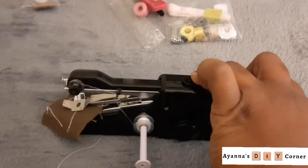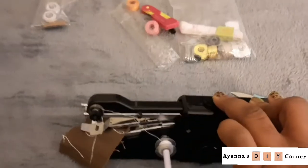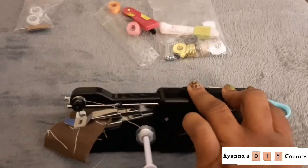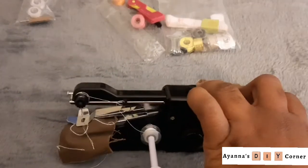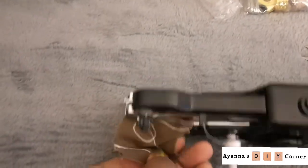And it should just stitch. Now, because I am actually holding my camera with one hand and using my other to do everything else, my stitch is not coming out straight, but you get the idea. So you just have to press for it to stitch. So I'm going to stop. All right, and we're just going to take a look.